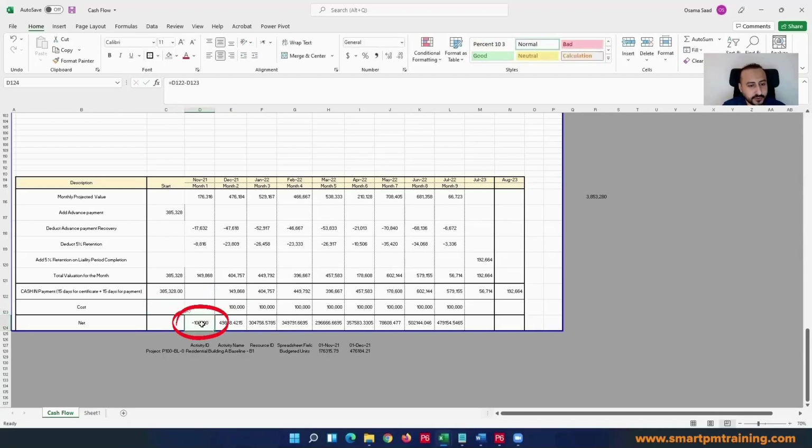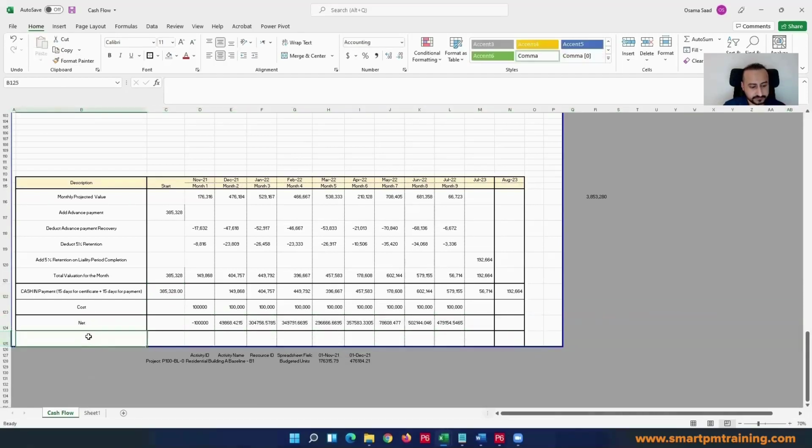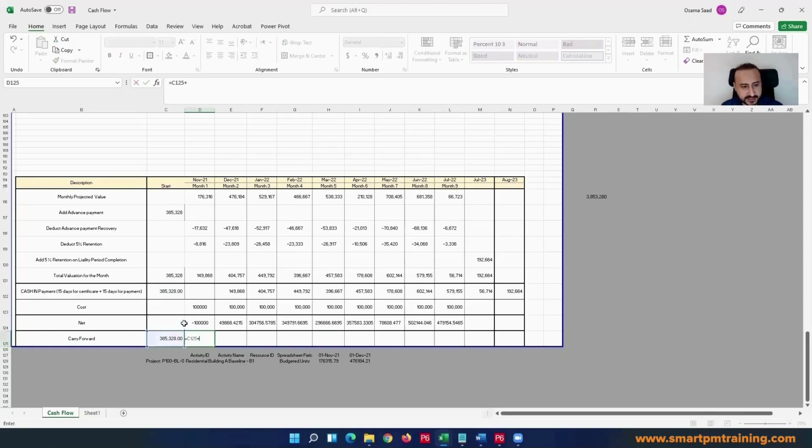Okay, so for the whole month here is negative, but you have got some money from before, right? So this is in your bank account, it's covering you. So you can have another column, CF, carry forward. So carry forward is what I'm having right now for the bank account, and this plus this, like the cumulative, okay.